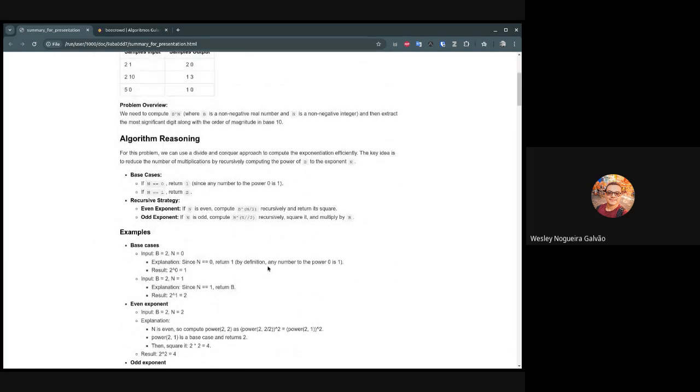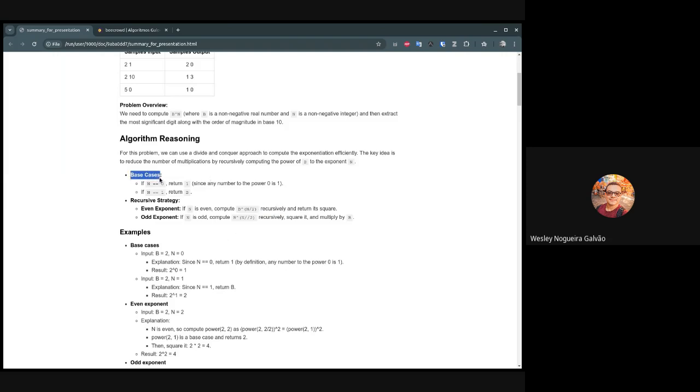The algorithm reasoning works this way. We have to use the divide and conquer approach, and for this, it is expected to code recursively.